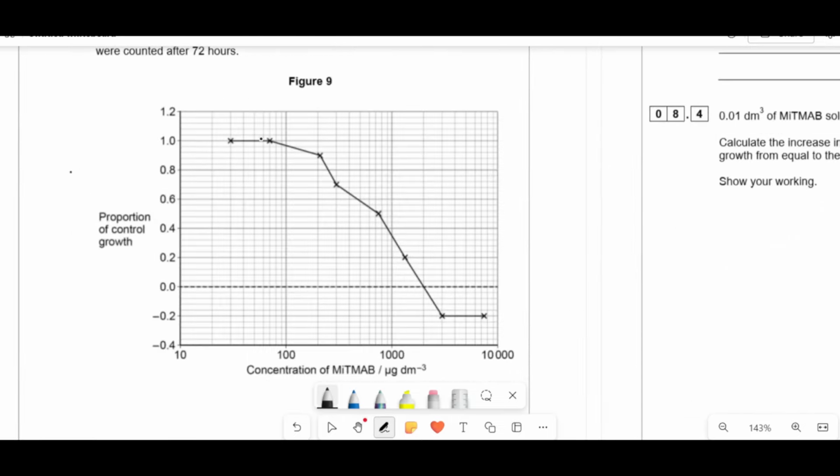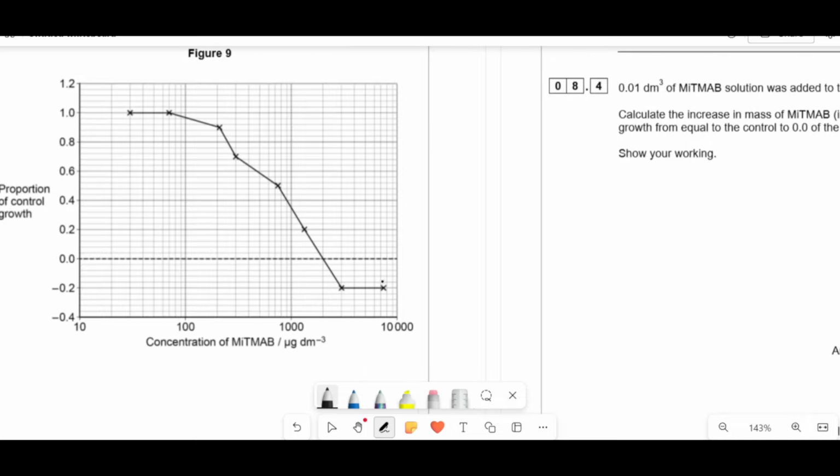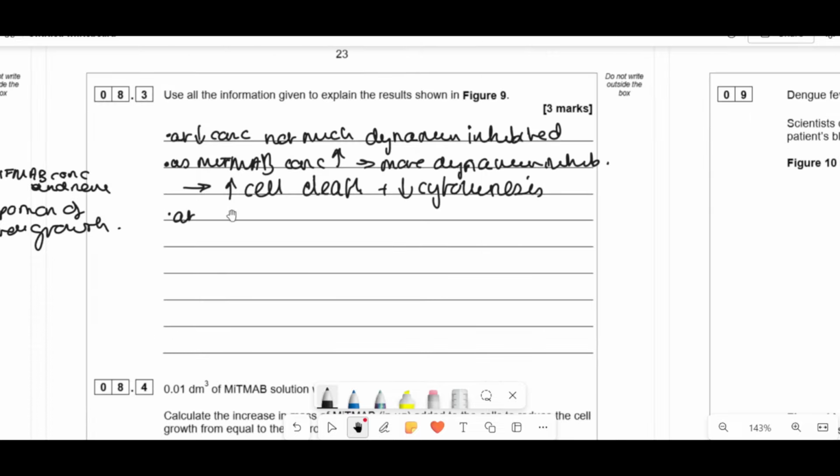However, we're not done. We're describing all the phases, if you will, of the graph. It's nothing, down, down, down, nothing, right? Here, then, at these really high concentrations, there was no change. So what about those concentrations between, like, here and here? So here as well, we can see that there's actually no change. It must mean that all of the dynamin must be inhibited. There's no other way to explain it. Otherwise, if there was more to inhibit, it'd keep going down. So then, at the highest concentrations, all the dynamin left must have been inhibited. It's like there's nothing left to work. That's why there was no further decrease. That's the only explanation for this graph.